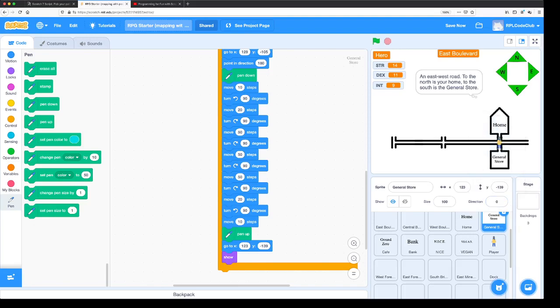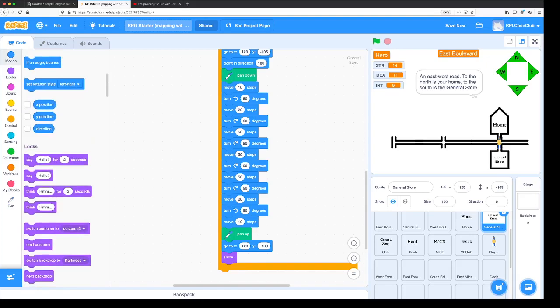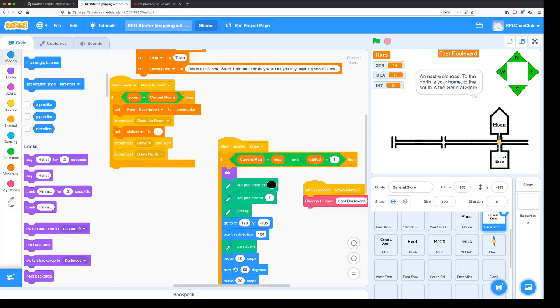You could also do that when green flag clicked. I believe you can set rotation style to be don't rotate. So there is a set rotation style block. So if you don't want to go into each sprite and change that, and again, since we're copying sprites from other sprites, they're going to inherit that. Once we've set it on one, we don't have to set it on the ones we create by copying that one. But there were times when I was creating this where I didn't know everything in advance that I was going to need. And once I needed it, I had to go and add it to all of the sprites.